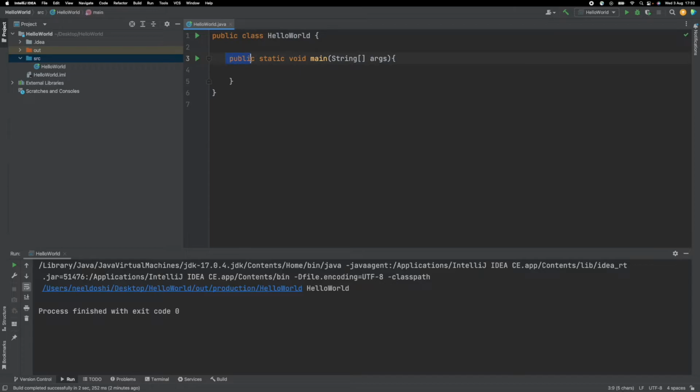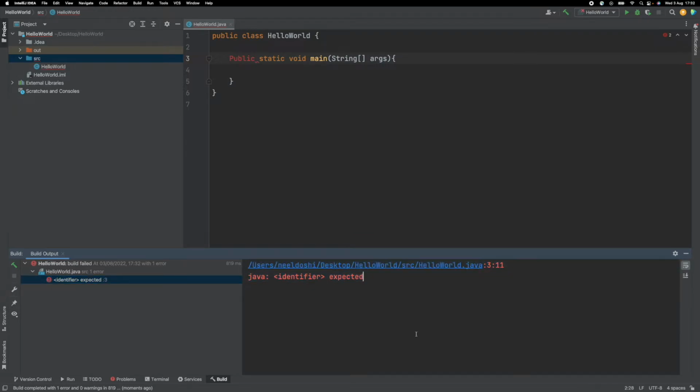Now, remember how I said that these are keywords in Java? It's to the point where these have to be written exactly in this way and in this exact order for it to work. So if we change this to a capital P, for example, notice here IntelliJ has highlighted it in red, and you can see here we've got an exclamation mark and it's saying that we've got 2 errors, right? So if we tried to run this application, notice here we've even got an X above here. If we ran this application, notice here that we've got a bunch of errors.